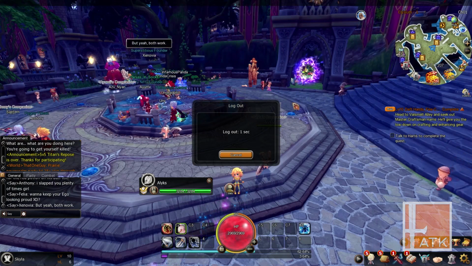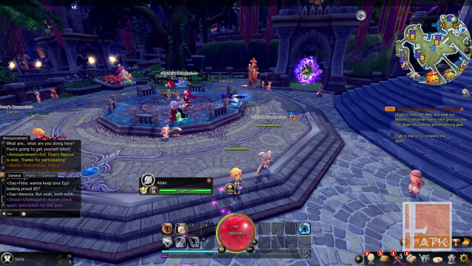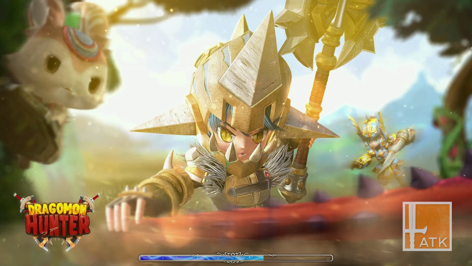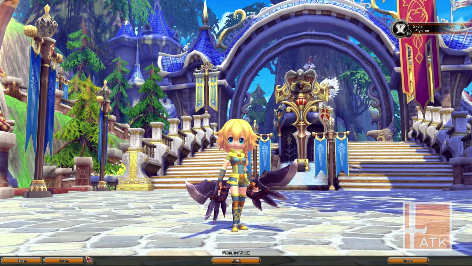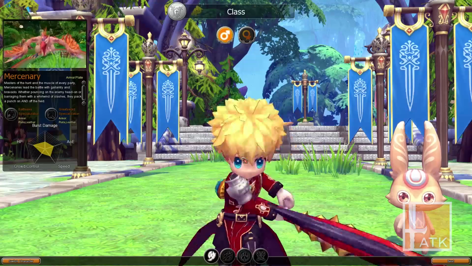We probably could go a little bit further with this game, I think. Could be pretty good. So let's go and make a new character so I can show you off the character customization here. Okay, so this is what it looks like. We are going to create a new character, and here we go.